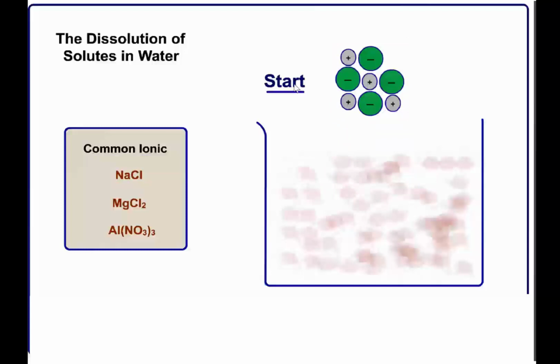In order for this crystal lattice to dissolve in water, the crystal lattice has to be completely broken apart. In other words, we have to break the ionic bonds that are holding the cations and the anions together. Also understand the crystal lattice is three-dimensional, though it just looks two-dimensional here. The other thing is you'll notice that I'm trying to show the beaker of water with the water molecules in the background and that they're in constant motion flowing over one another. And they're very much involved in the dissolution process. So let's watch how the crystal lattice breaks apart.